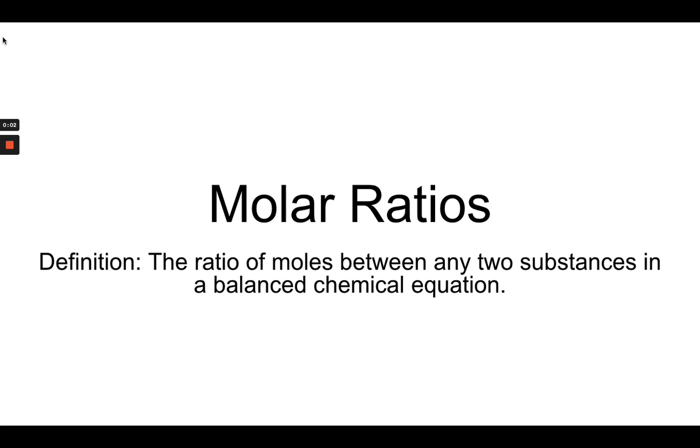This video is going to talk about molar ratios. Let's define that. A molar ratio is the ratio of moles between any two substances in a balanced chemical equation. So this means that we're talking about a chemical reaction taking place, and we're going to compare the amounts of reactants and products as they go through a chemical reaction.